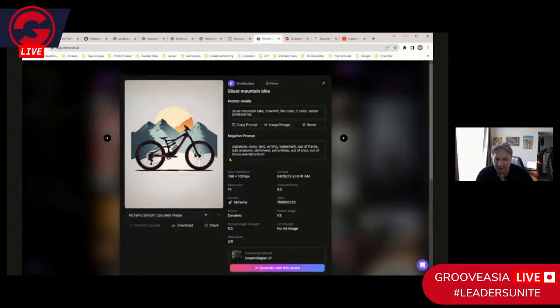You will probably get something similar, but at the end of the day, if you're just out of ideas, or you're not that creative, then jump in here and just copy some of these prompts and create designs from that. That'll make a good mountain biking t-shirt. And actually, mountain biking is quite popular here in New Zealand, so that's probably something I would use on my Fitwear Zone website.